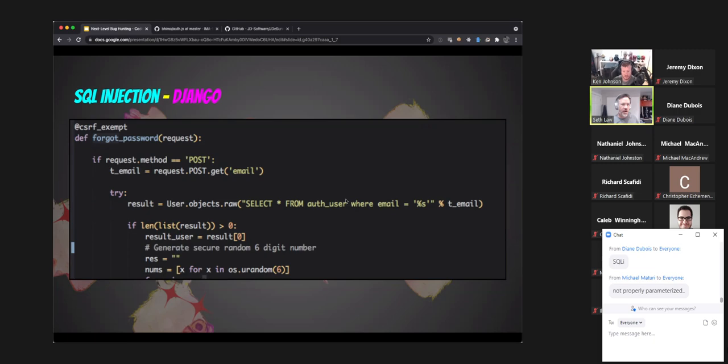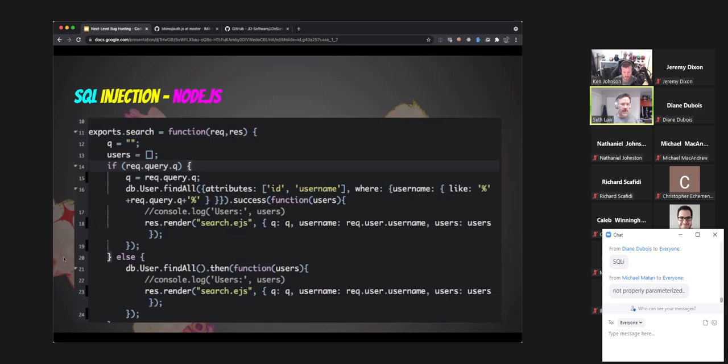For Django and especially Python, doing a search for User.objects.raw is probably a good indication that something has gone wrong, because we shouldn't be looking it up that way. We could do User.objects.filter with the email and it would be properly escaped. Yep, good job.